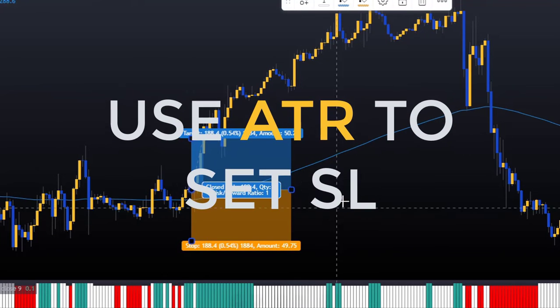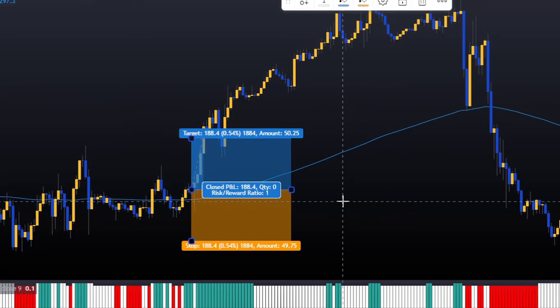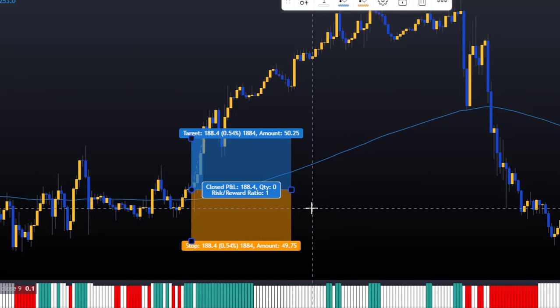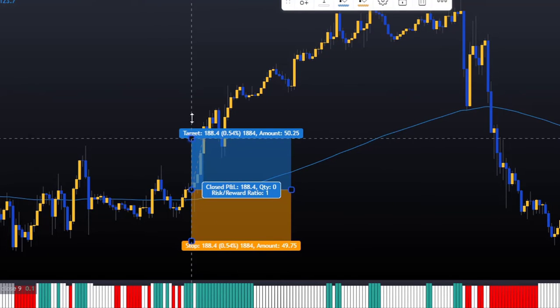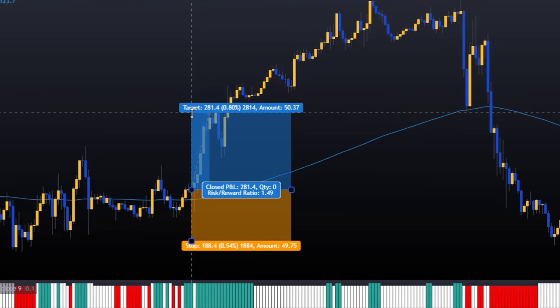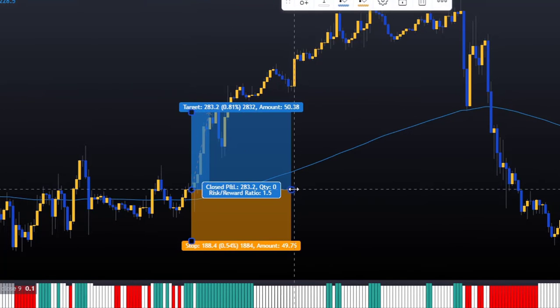You can use your ATR to set your stop loss, which I totally advise. If you've not seen a video about that, you can search on YouTube for how to use ATR to set your stop loss. If you want me to do a video for you later on, I can do that. But you want to use that, and all you want to do is target a 1 to 1.5. So if we do that here, we got our 1 to 1.5 just around here.